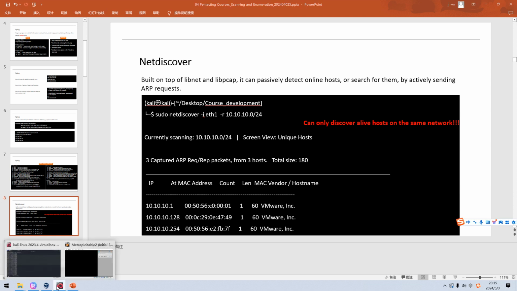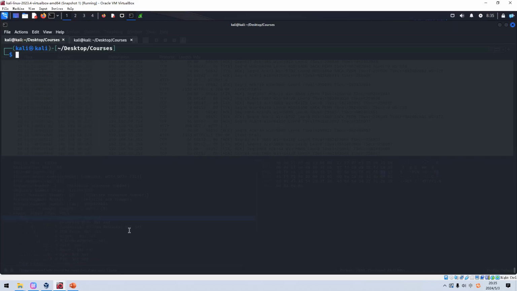We can go into the Kali Linux VM. To discover how many online hosts are on the same network, we can use Net Discover. With the option -i, we can choose the interface to send packets to the hosts on the network, and in this case it would be SNet1. Also, to speed up the process, we can specify the network range, in this case this one. Otherwise, Net Discover will go through all possible IP addresses, which will take a bit longer.